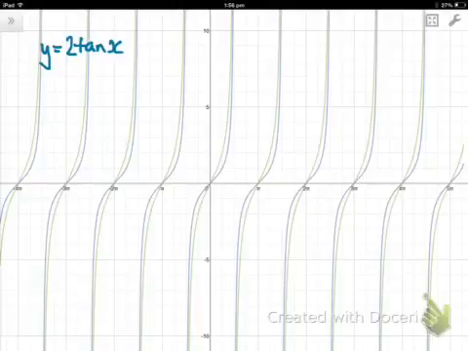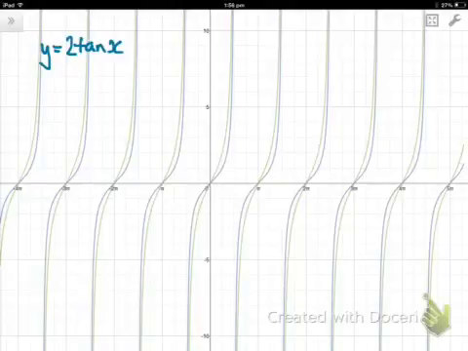Which leads us now to some other graphs, which this one here is y equals 2 tan x. It's a coefficient of 2 there. Now if I magnify this a lot, you can see what is happening here with the graph. Obviously it's almost straightening out. In fact, when the coefficient in front of the tan x is quite large, they can almost look like straight lines. But we've got a dilation here.